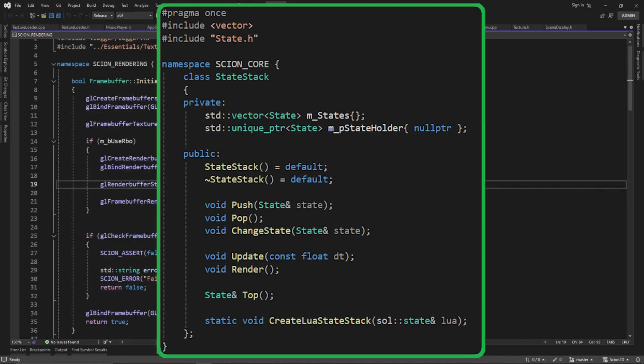We're also going to have the push and pop functions. These functions do exactly what you think. They push a new state onto the stack or pop a state off of the stack. Well, sort of. In our case, it starts the adding and removal process. However, we'll go over that during the implementation.